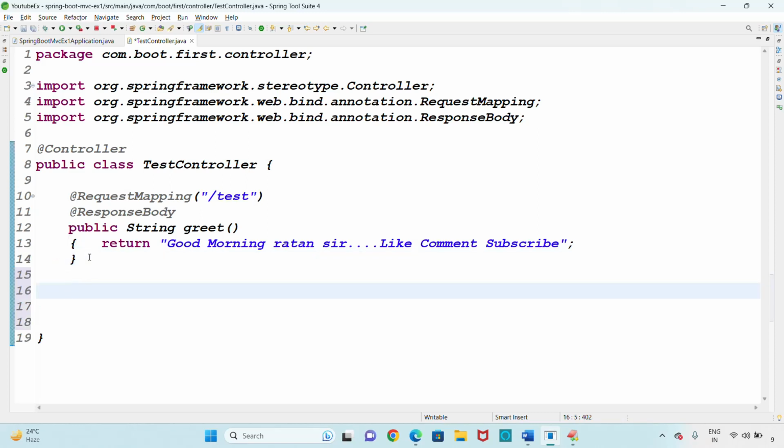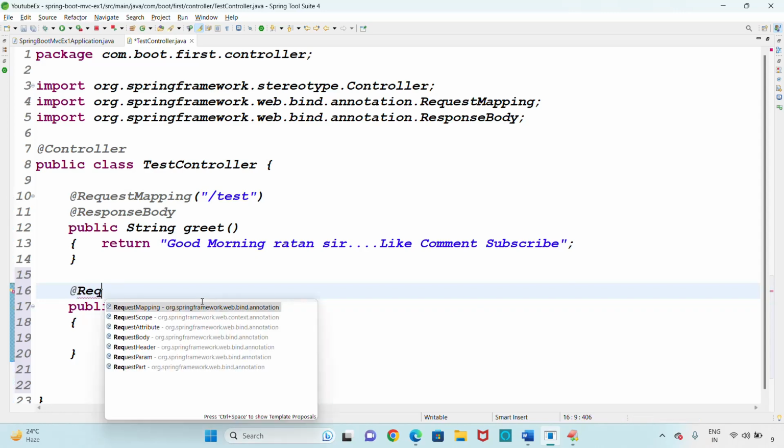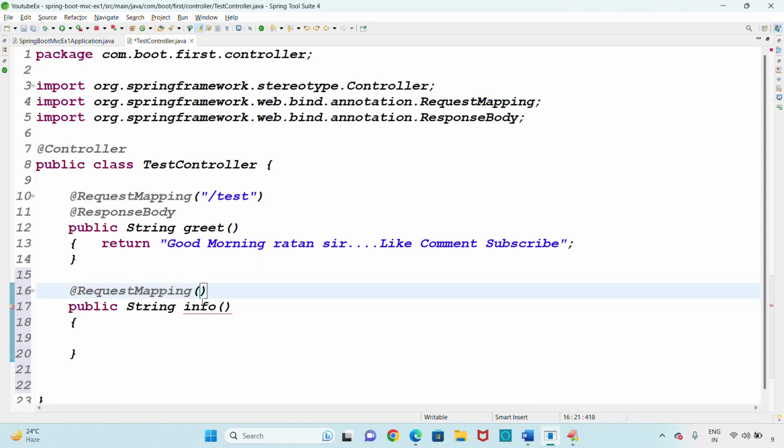Now can you please tell me one more method? I can take public String, and you can name it the info method, with which annotation? This is a normal Java method. A normal Java method becomes a request handler method with the @RequestMapping annotation. I have taken @RequestMapping with /info, right? Exactly.